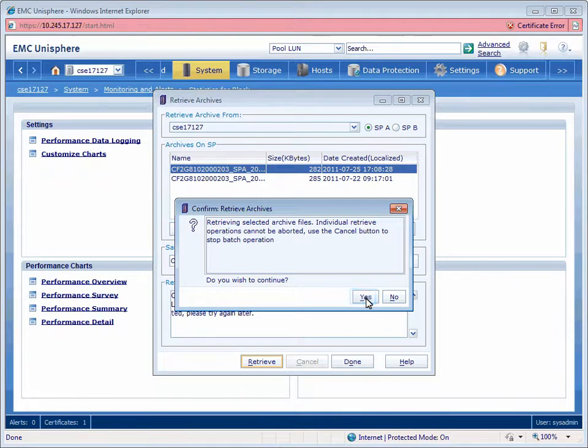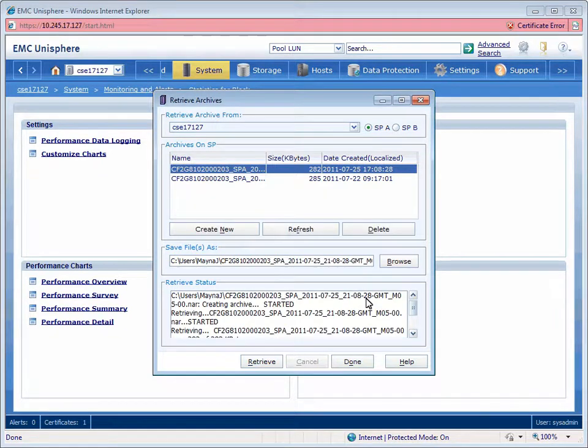We'll say yes. The reason for saving off a NAR file might be if you have a performance issue that happens overnight or over a certain period of the day that you want to try to analyze. You'll go in, start the Analyzer, and then you can go ahead and set it to either automatically archive, or you can go in, if you're having a performance issue in the morning, turn on Analyzer, let it run for a couple hours, and then grab the NAR file and have a look at it and see what's going on on the system during that period where you had the performance issue.